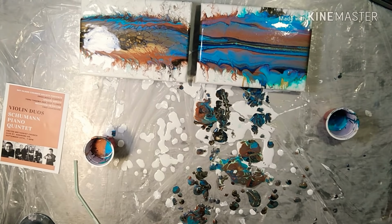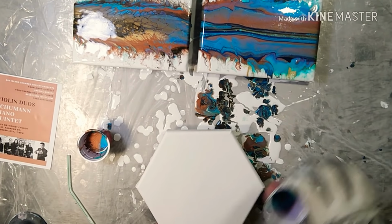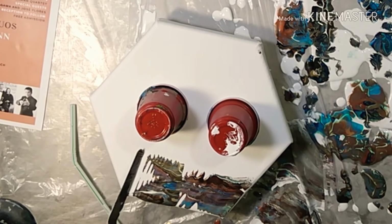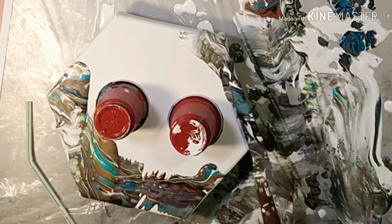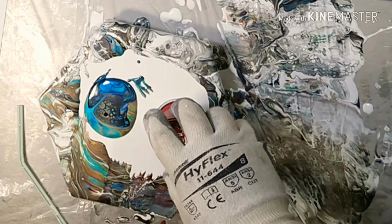Absolutely loving that one. Ooh, these colors are intense. I love it. Alright, so, little hexagon time. Just gonna throw these on here. So let's lift this one up first since it had the least amount. And then this one. Oh, I am excited.